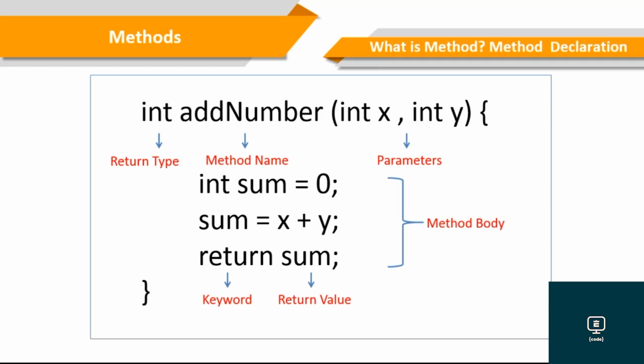And then finally, in our example, we defined a method whose name is addNumber with int as its data type. We have x and y parameters, and our method finds the sum of x and y, saves the result in a new variable sum, and returns the value of the variable sum. Also, we can directly return x plus y as a statement instead of assigning a new variable.